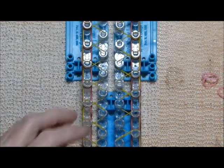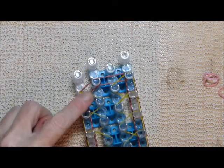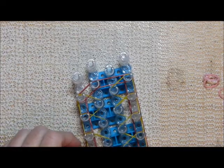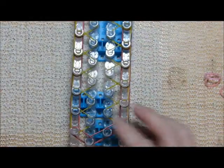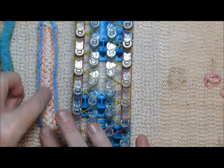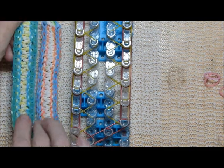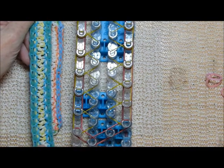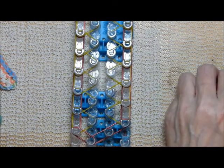Once you have all the B-colored bands, this is how the last two look. Now you will start the C-colored bands. If you want it to look like this, it'll just be one color. If you want to do more than one color, then you'll just alternate. And it goes like this.